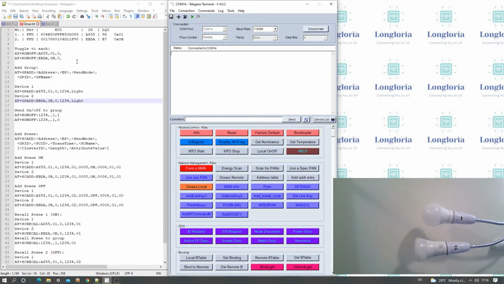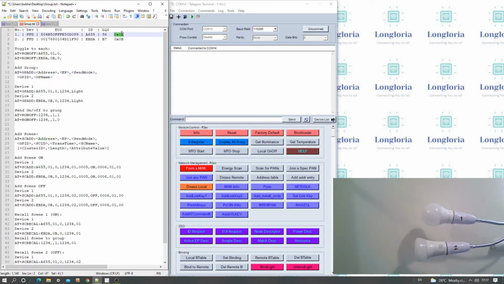I prepared a notepad file here to show you everything, to save time as well. So we have two devices here. Device 1 is an FFD, full function device, or router, which is a ZigBee tree light. We have the MAC address for the first device and the node ID for the first device, which we also call the address.